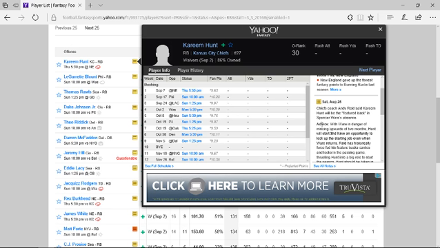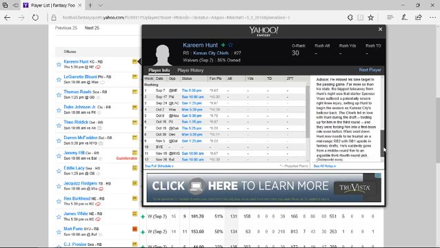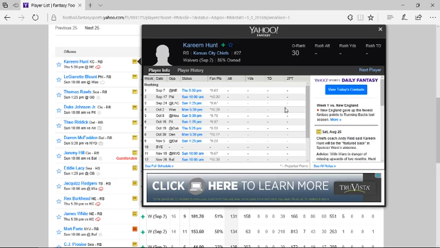See, like right here, it gives a little advice in that section right there, so you can read all about it and decide if you want to get that player or not. All right, if you do decide that you want that player, you just hit the plus button right here, and that will add him to your team. Now, if you got an open spot on your team, it'll just go there automatically.